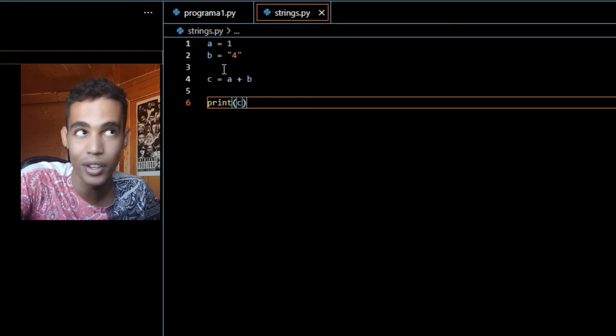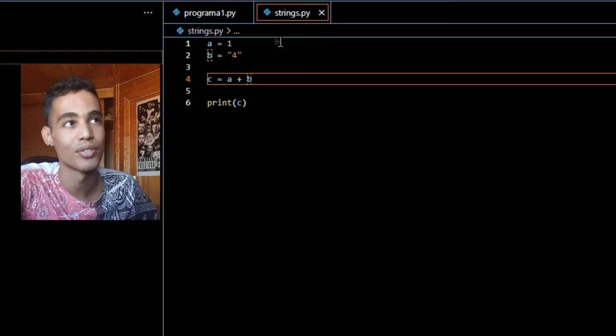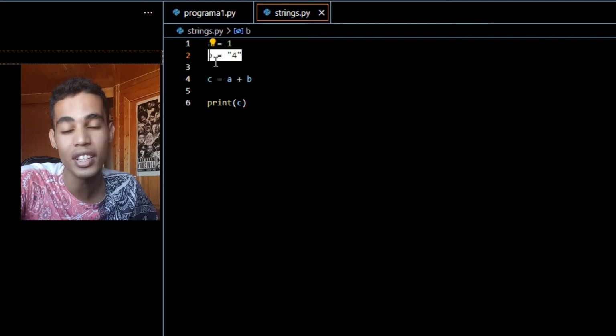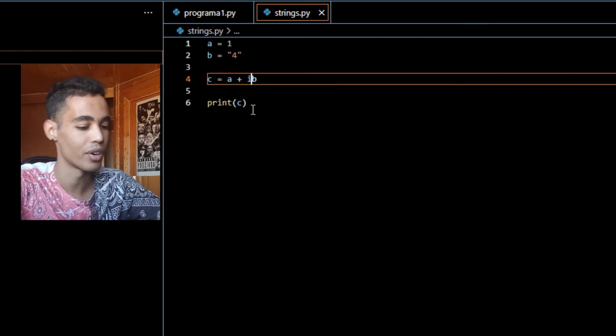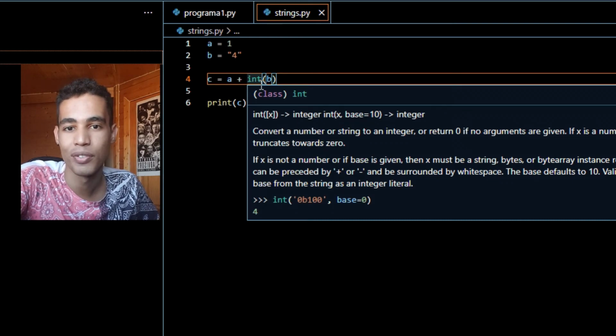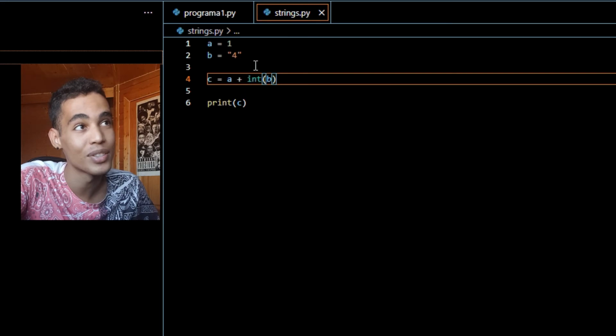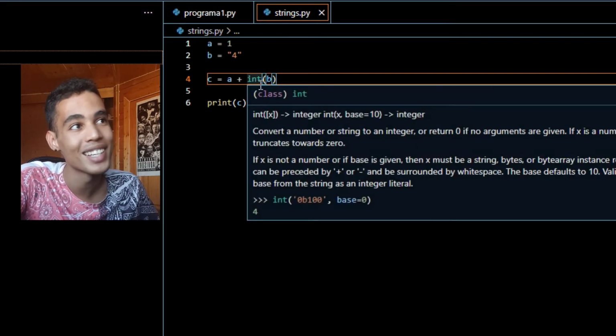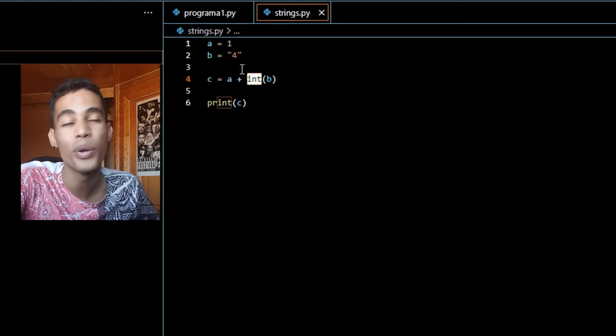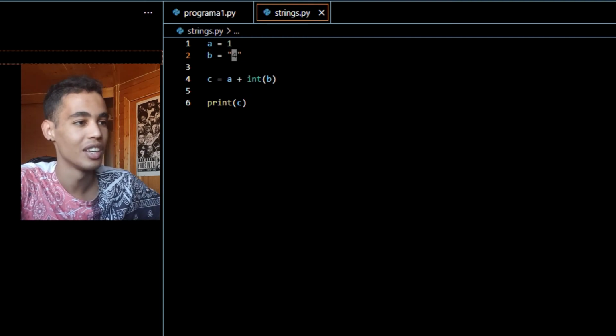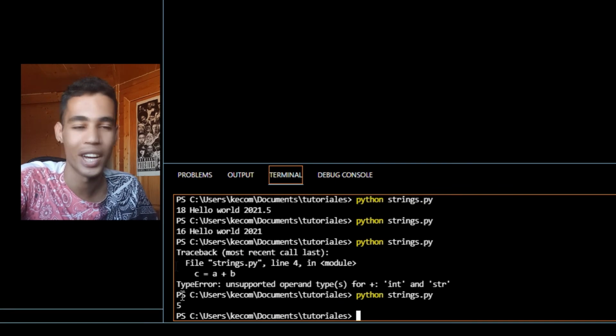How do we fix this? As we did before, we can transform the string into a number. Before we transformed the number into a string, but now we want to transform the string into a number. So we simply put this, and we are transforming this into an integer. If we execute this, we have it.